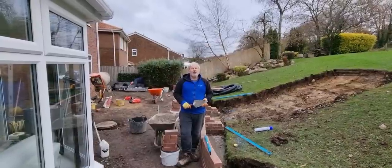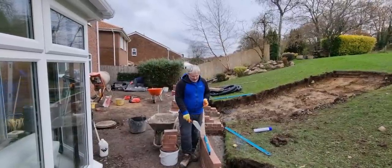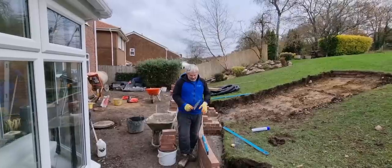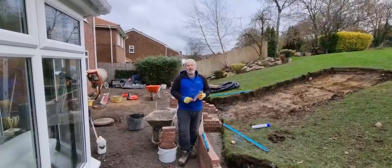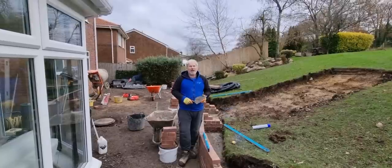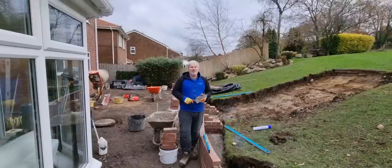Last tip is your cement, your mortar. If your labourer hasn't mixed your mortar correctly, doing a curved wall is going to become really difficult to hit your bricks and manoeuvre them where you want them to go. So make sure that your mix is absolutely spot on. And Jay's behind the camera. Jay, are you doing your mix spot on? Yes, I think so. He's absolutely doing a great job.